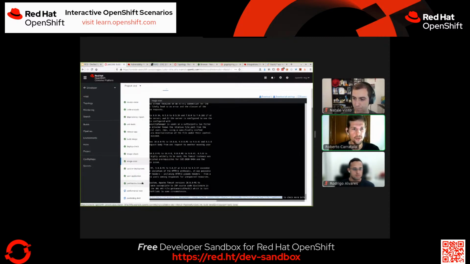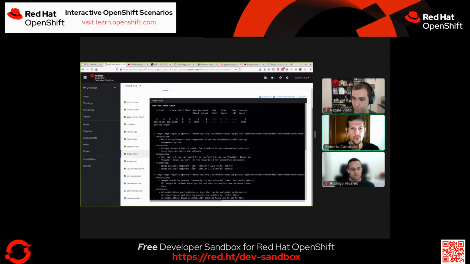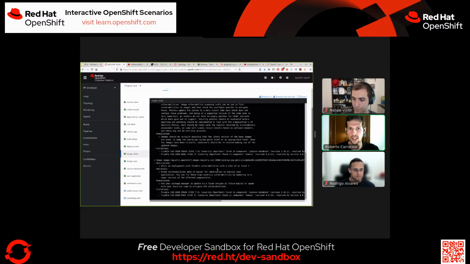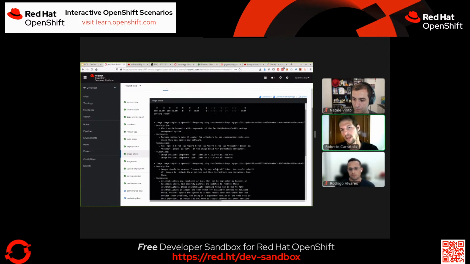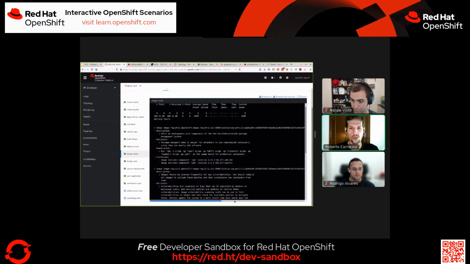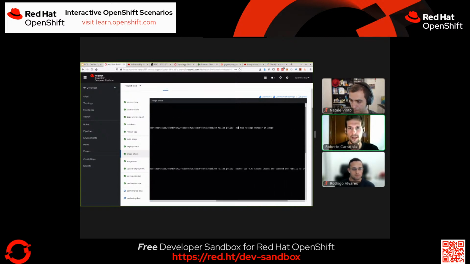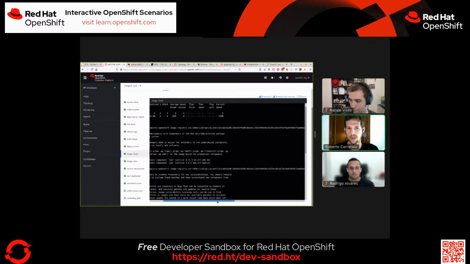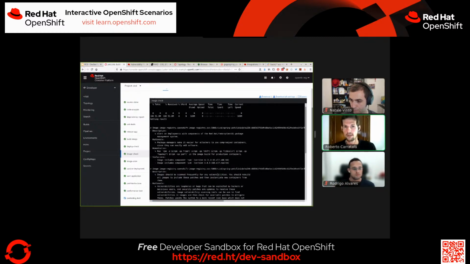This is good stuff, but we can also check different things among the image that we already built. For example, we don't want anyone to have the package manager in the image. For this reason, this system policy failed because it detected that in one layer of the image that we already built there is npm or yum.